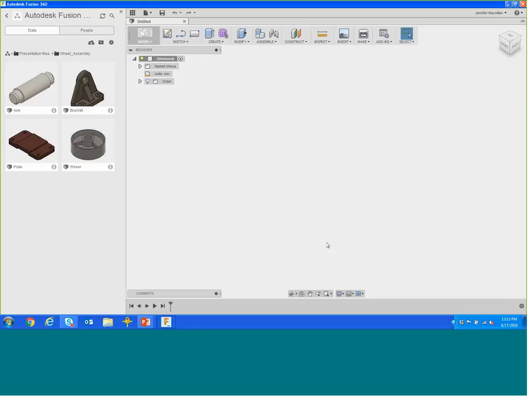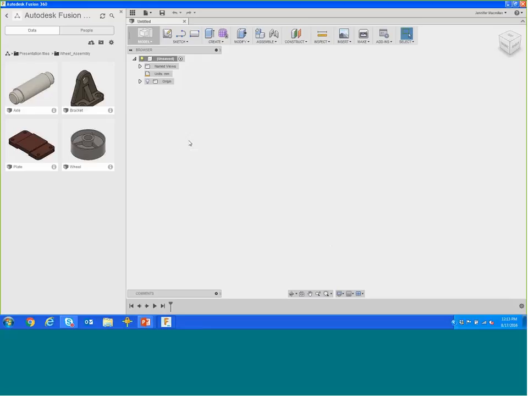There's a whole directory structure. There are projects, where you can create a project, and then within that project you have all of your files and your folders. In this one, I've created a project which is my webcast today, and then I developed folder structures underneath it, which is presentation files, and this one, the wheel assembly. I've just activated that to get started.